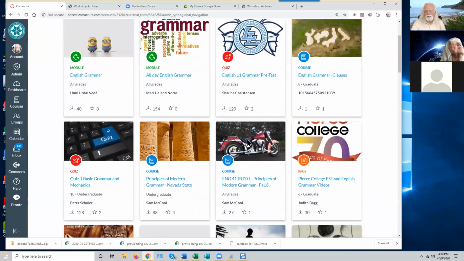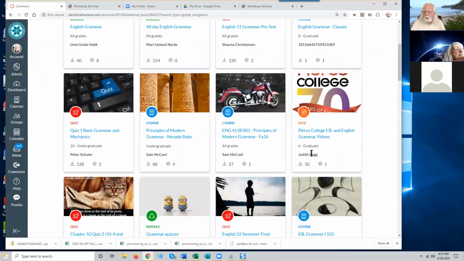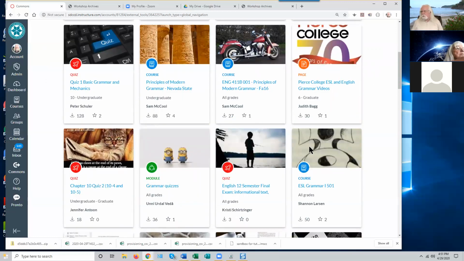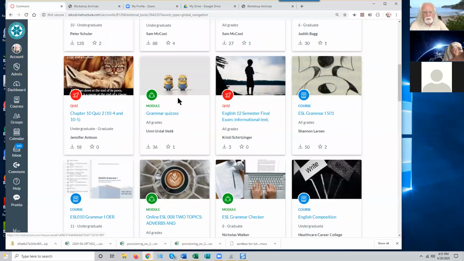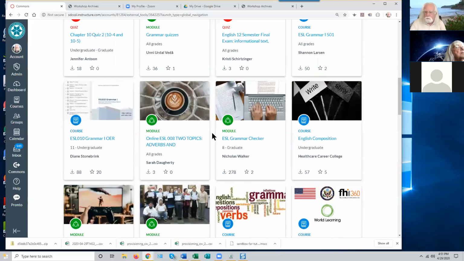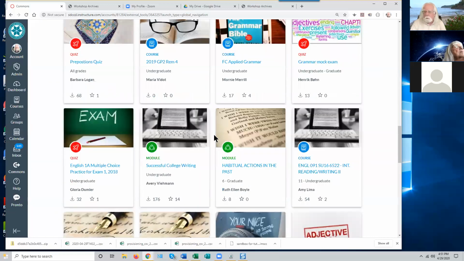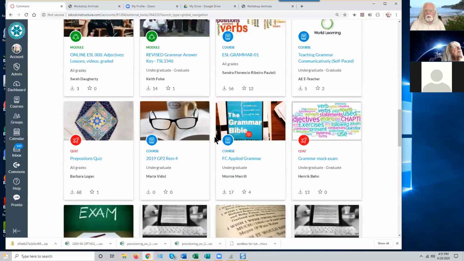44 results. There's a module, a couple of modules, a quiz, an entire course, another quiz, 2 more courses, a Canvas page. You can preview any of this stuff. It's all there for you to use. Some of them may ask for attribution, but quiz downloaded. You can put in the quiz instructions, quiz created by so-and-so and downloaded from the Canvas Commons or something like that. And there's a module full of grammar quizzes. Some of this stuff is just gold. And it's all there for you to use for free.